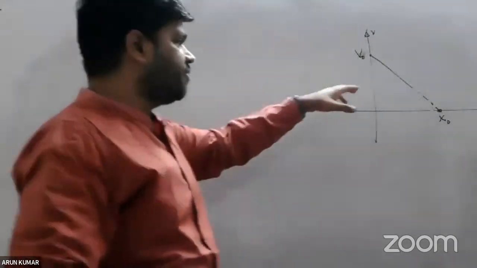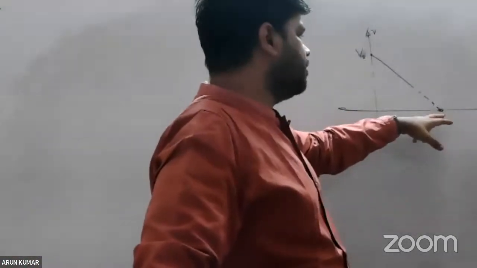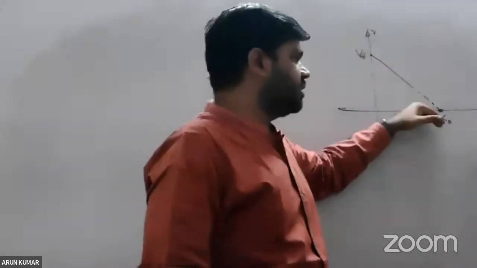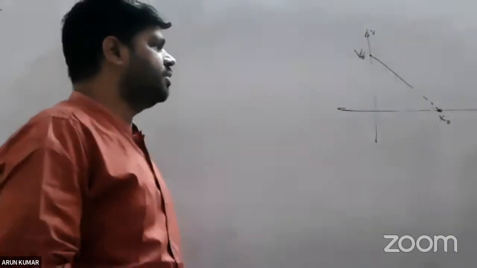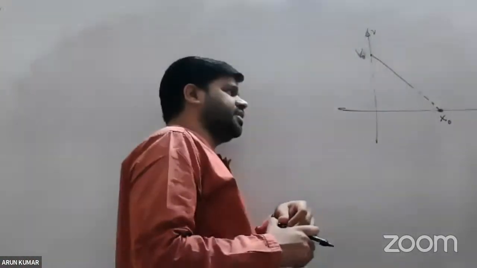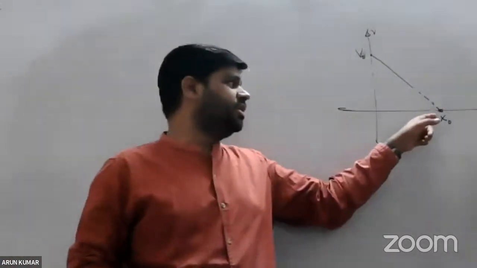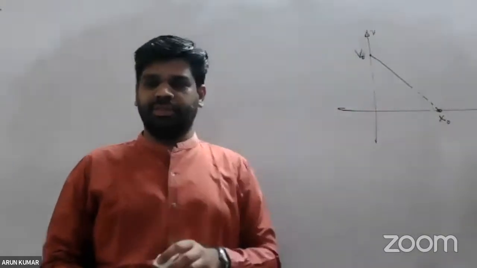Alright? The v-x graph cannot cut the x axis with v equal to 0 at x equal to x naught. A straight line cannot cut the x axis like this in a v-x graph. So you'll understand why it's supposed to be a dotted line now. All I told was it has to be a dotted line, it cannot be a continuous line to x naught. It approaches x naught but doesn't cut x naught. Right? Let's see how.